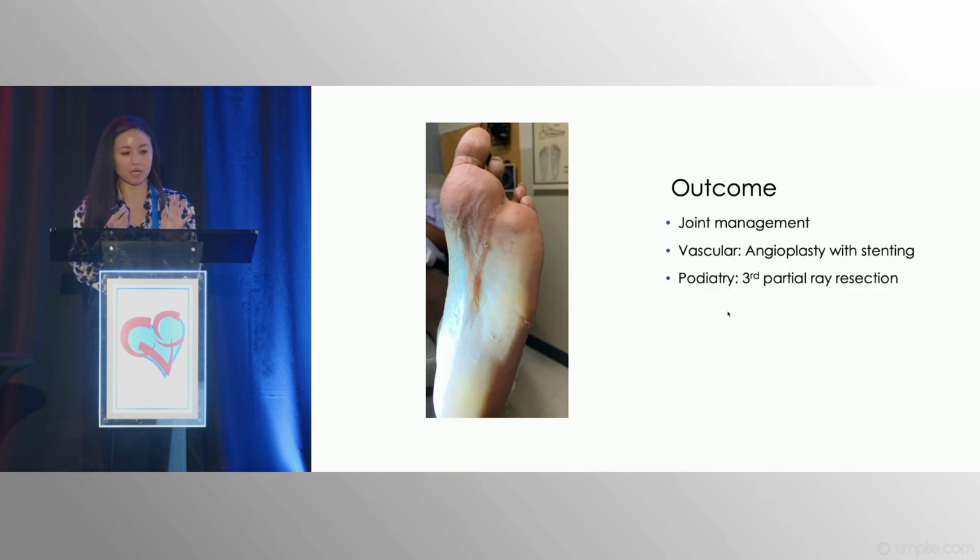First of all, he needed an angio, so he got that done first because he had so many comorbidities. And then I actually did this at the same time, so sometimes I scrub jointly with my vascular surgeon. We have two separate tables, separate surgical fields, and she did the angio while I took off the toe. Sometimes if you wait a day, it's ideal, but if you can get anesthesia and everything all in one day and prevent them from going to the OR, sometimes that works. He wasn't infected, so we needed to do it sooner rather than later.